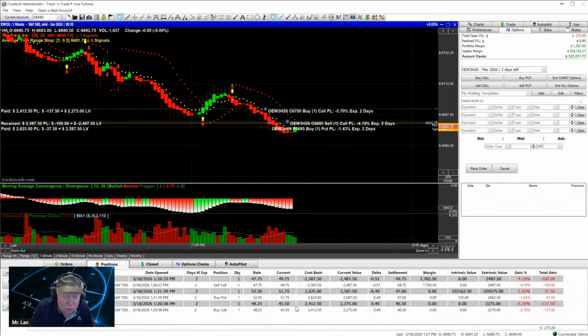We had a bit more of a spread than that. I don't know. These are moving pretty good, but that put option is stuck. Like it's not changing at all. I don't know what's wrong with it. It says it's moving, but I'm not getting any movement down here. Up here, it says we're down $37. Down here, it says we're down $137. I don't know what's wrong. I need faster internet.